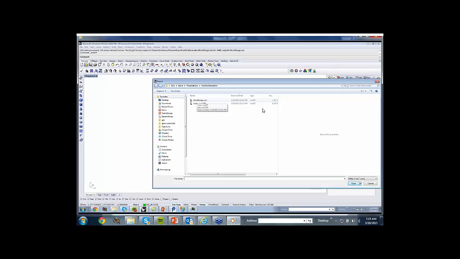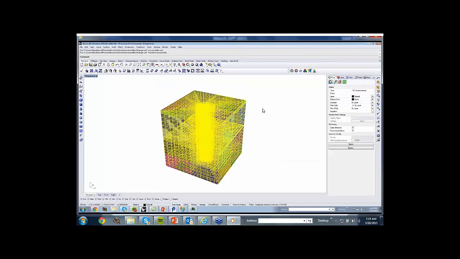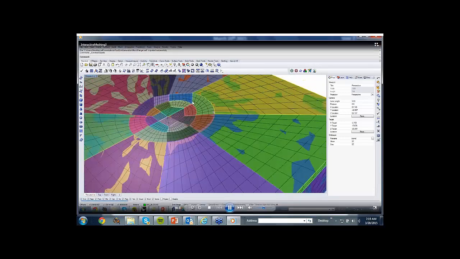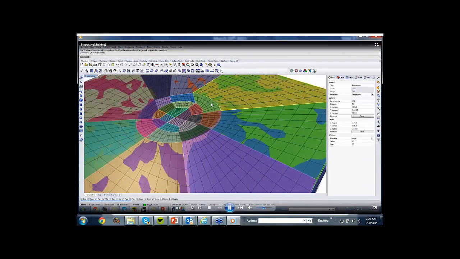And so instead of going directly to Flag3D, I'm importing the WRL file into Rhino, which is also produced as a result of the meshing process. And I colorize it, and I look in particular around in the crown area around this hole here, and I see that 3 elements across.